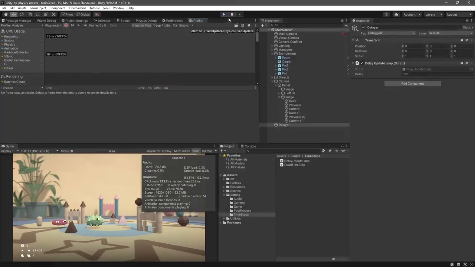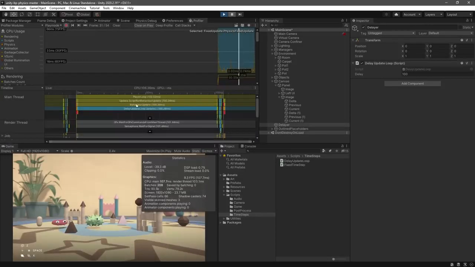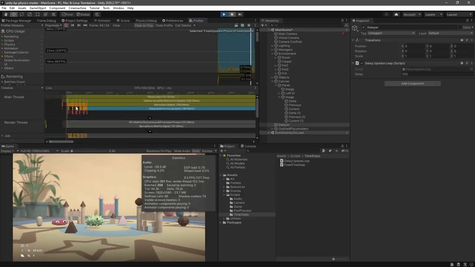On lower-end devices, it's possible to run into what is sometimes called the physics spiral of doom. This occurs when our variable update loop takes too long to run, and then multiple physics steps are needed to match the length of the long update loop. In this case, the main update loop and the physics update loop struggle to sync with one another, performing wasted calculations and costing performance.